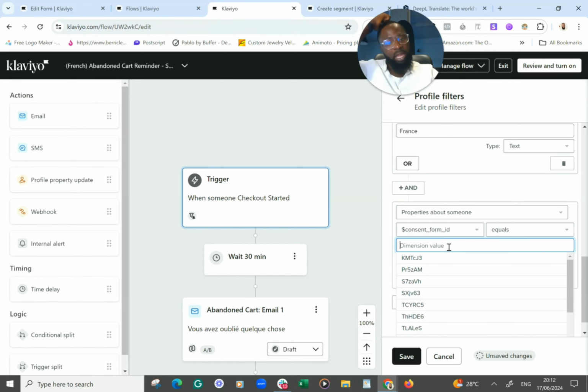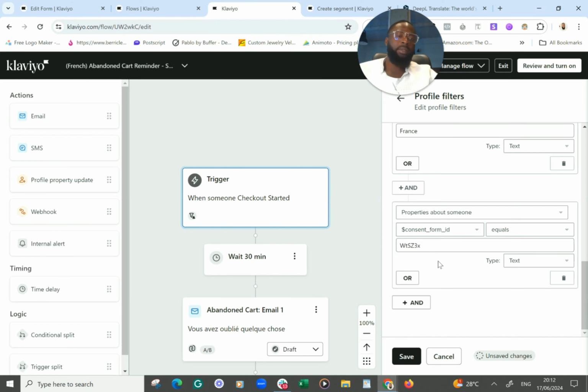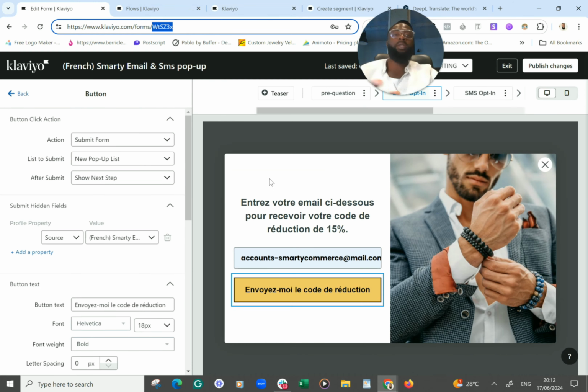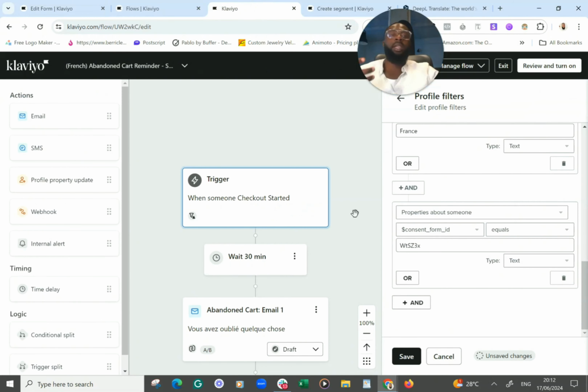That's another way to do it, but I won't advise having this, to be honest, because this might filter down further, because that means that people must have signed up through this form before they receive this abandoned cart email. Depending on how you want to structure it, maybe you don't really need this, you can just keep it with the country. As soon as somebody's IP is recognized as France, they will get into this flow. So that's one way to do it.